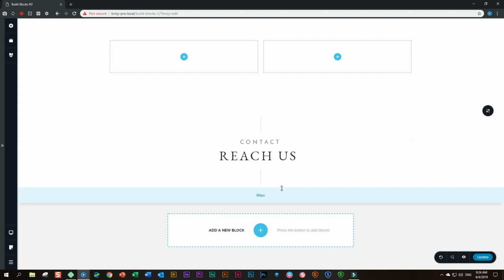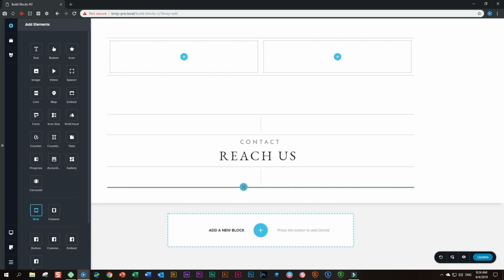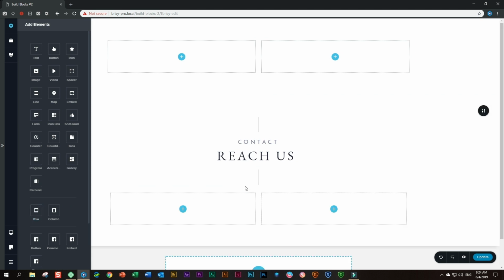Before we bring in the form, I want to put the form within a container so it doesn't stretch the entire box. Currently, you can see our box is quite wide, and a form that wide will just look very strange. To constrain the form, we can use a row element. Grab the row element and drag it until you see that thick gray line and drop it. It comes in by default with two columns.